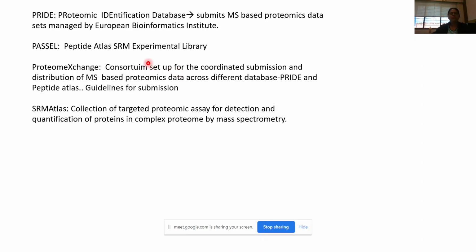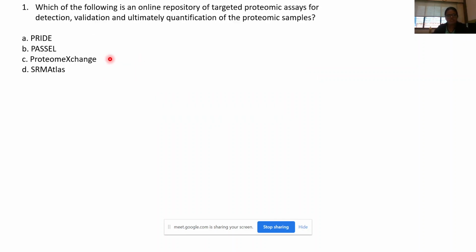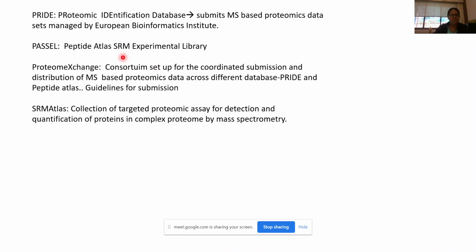So if you are trying to do a targeted SRM study using a protein of interest, protein X, you will search this library. First, you have to see whether your protein of interest is present in the library.